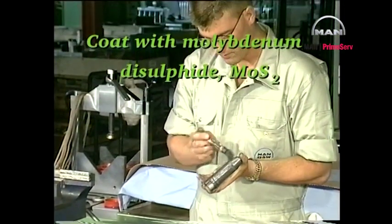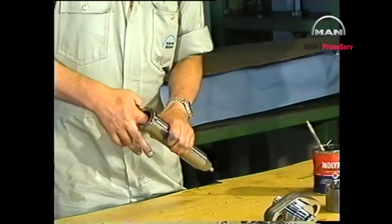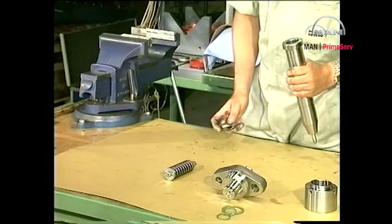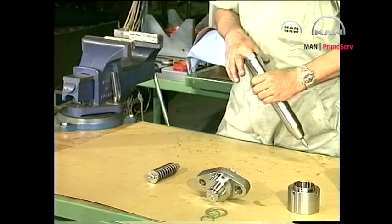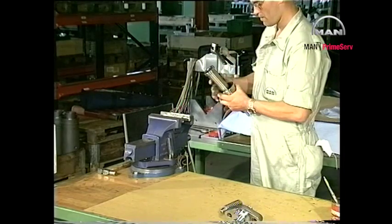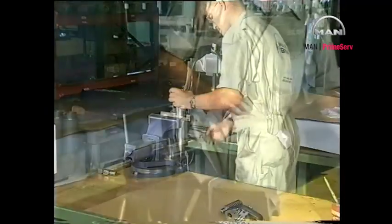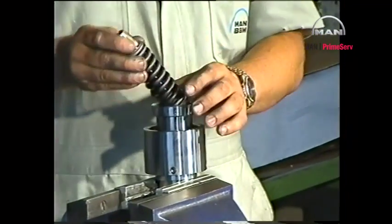Mount a new sealing ring on the spindle guide. Coat with molybdenum disulfide and mount the spindle guide and thrust foot. Mount the thrust spindle with the circlips facing the spindle guide.